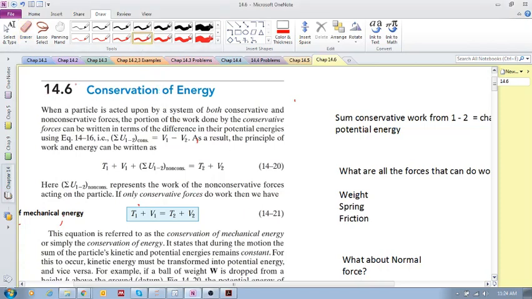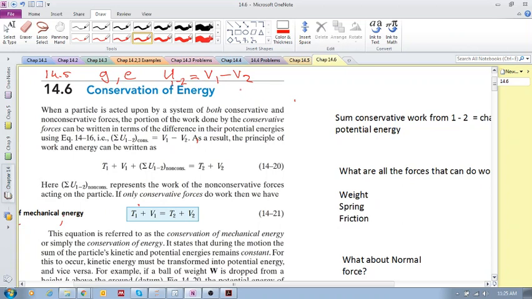Okay, so we laid a bit of a foundation in 14.5. We looked at the potential energy due to gravity and the elastic potential energy. We saw that the work done by conservative forces from 1 to 2 is equal to V1 minus V2, and inside V1 and V2 we have the potential energy due to gravity and the potential energy in the spring at state 1, and the potential energy in the spring and gravity at state 2. Okay, so this is very useful for us now.